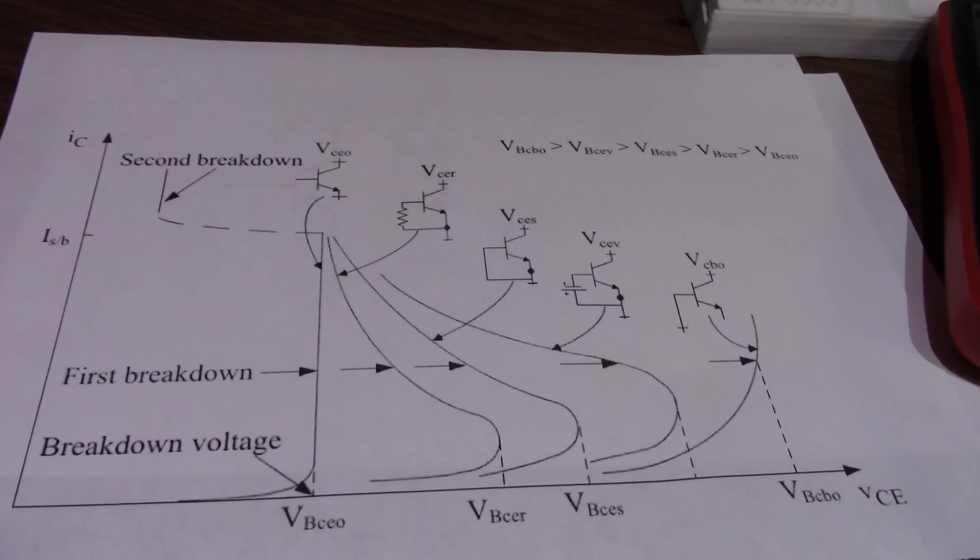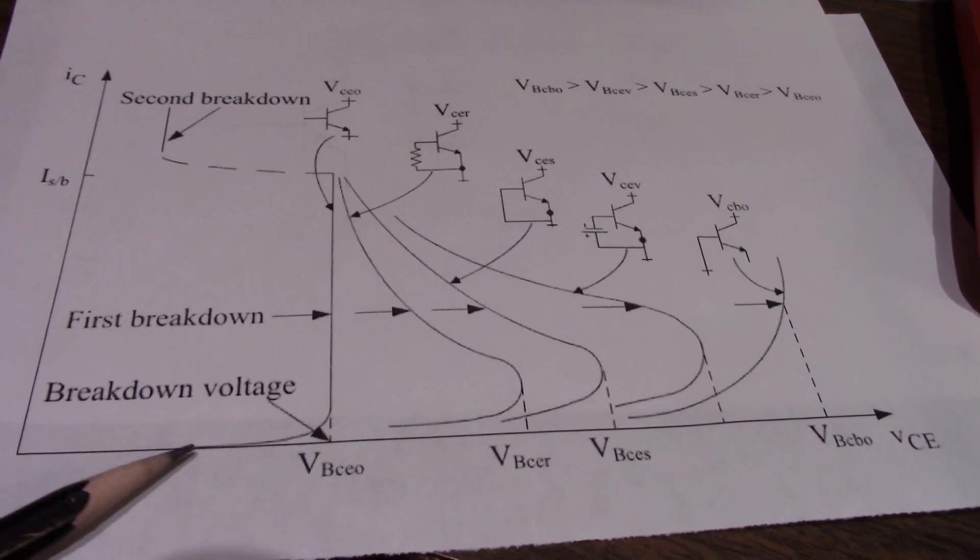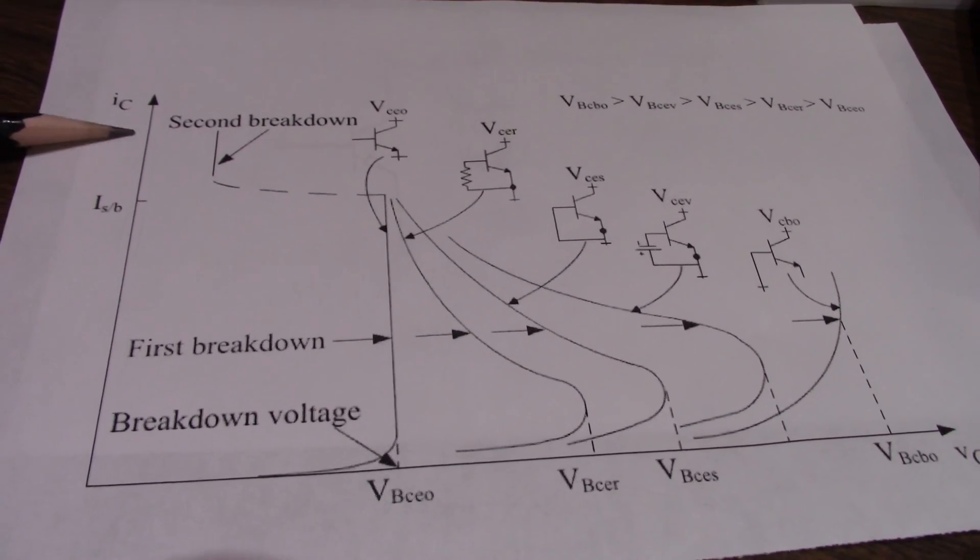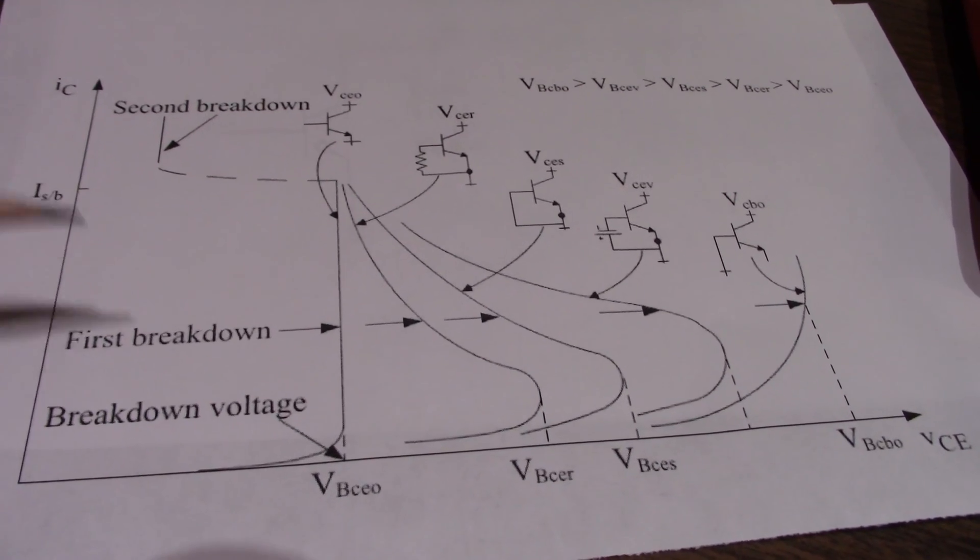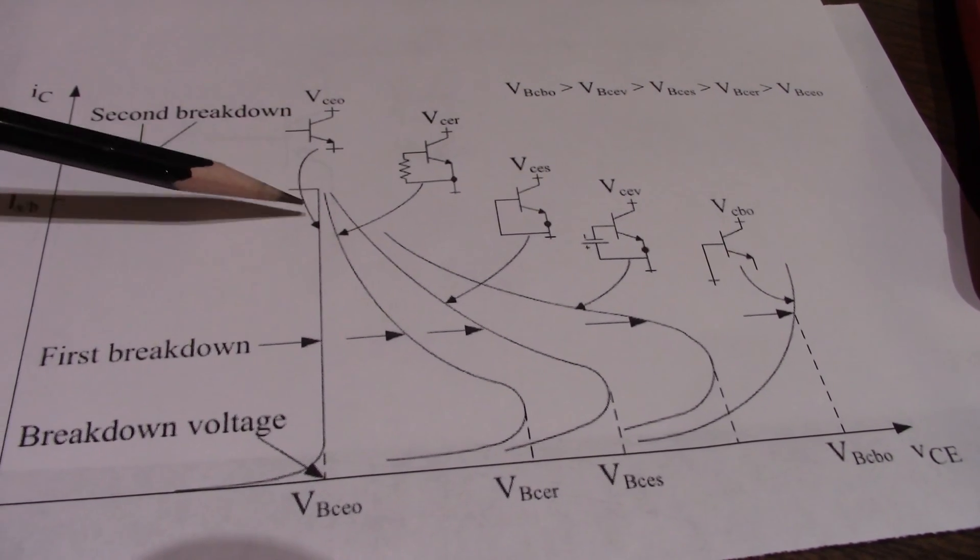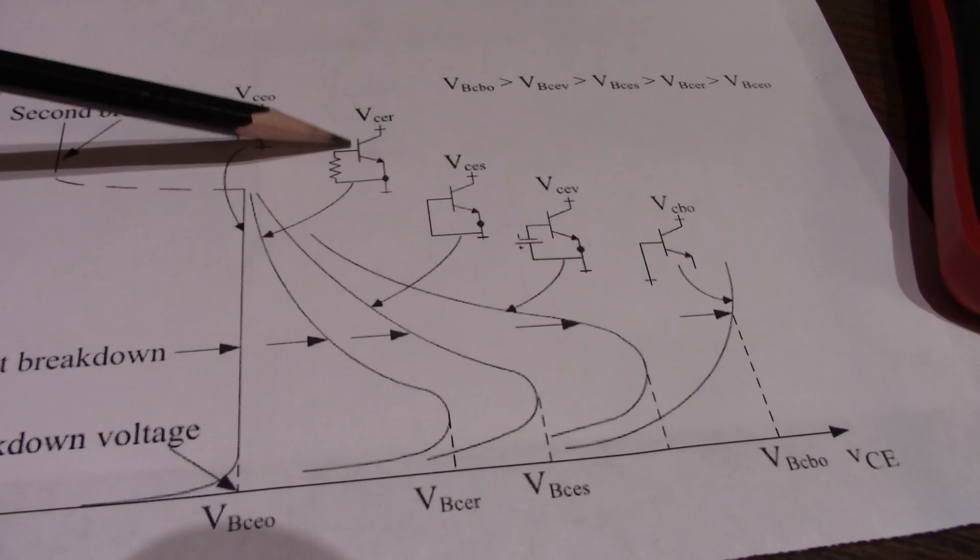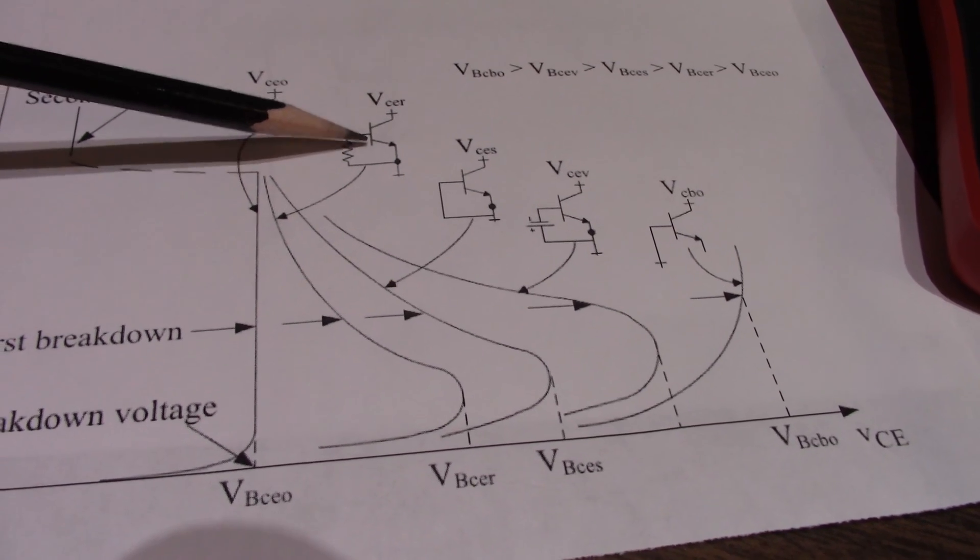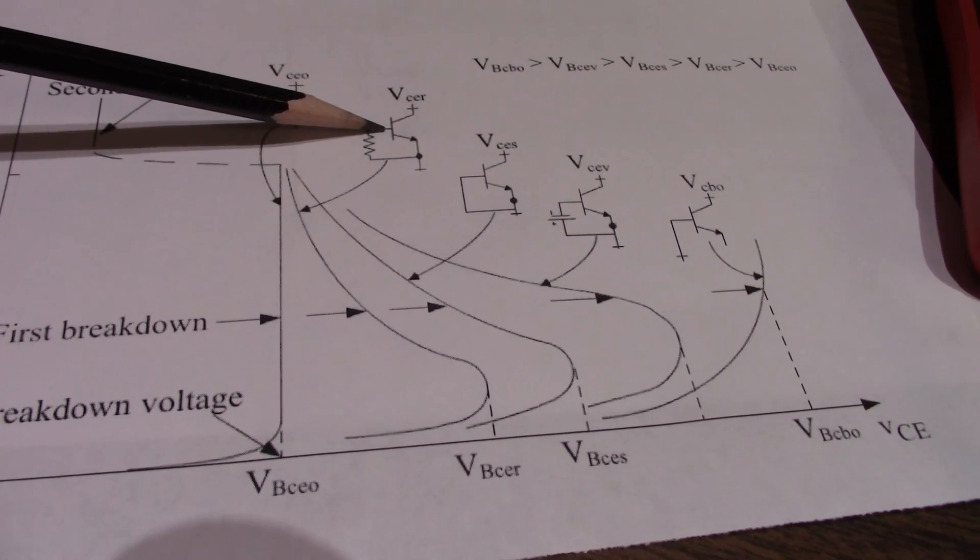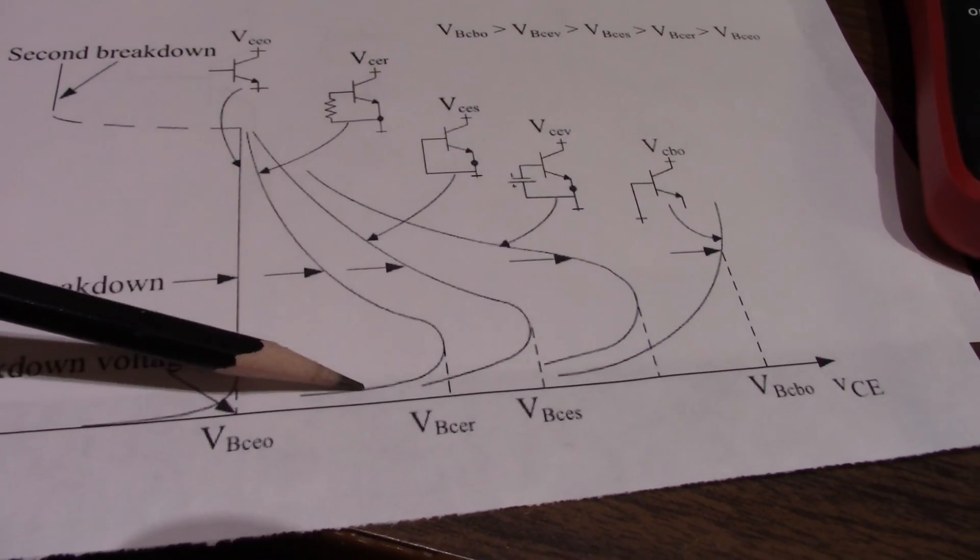So, I found this diagram which illustrates what we were just looking at. Now, the x-axis is the voltage on the transistor, on its collector, and the y-axis is the collector current. And you can see here, with the emitter grounded, we get the smallest breakdown voltage. We didn't do this one, but if you add a resistor, it's going to shun away some of the charge carriers. So, it's not going to forward bias the base emitter junction as much as if it was left open. So, this voltage goes higher.